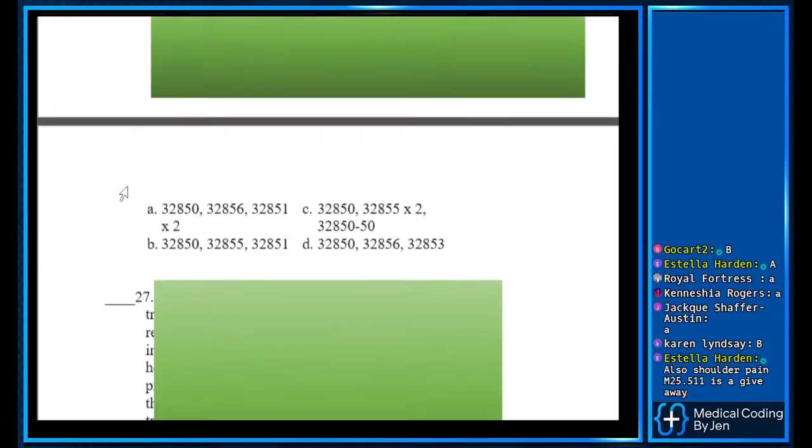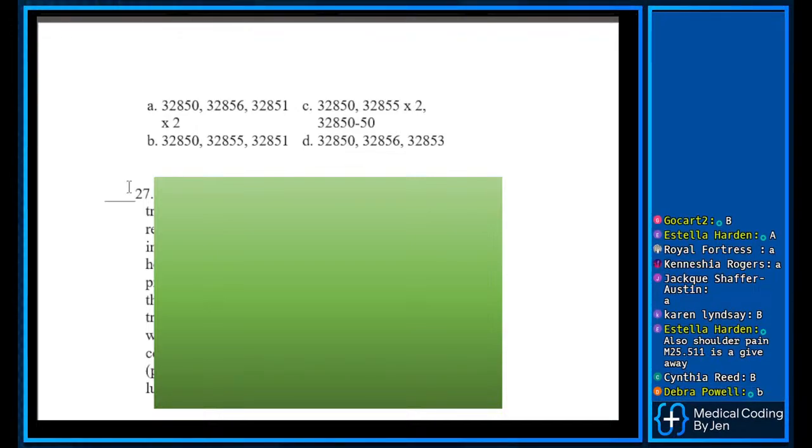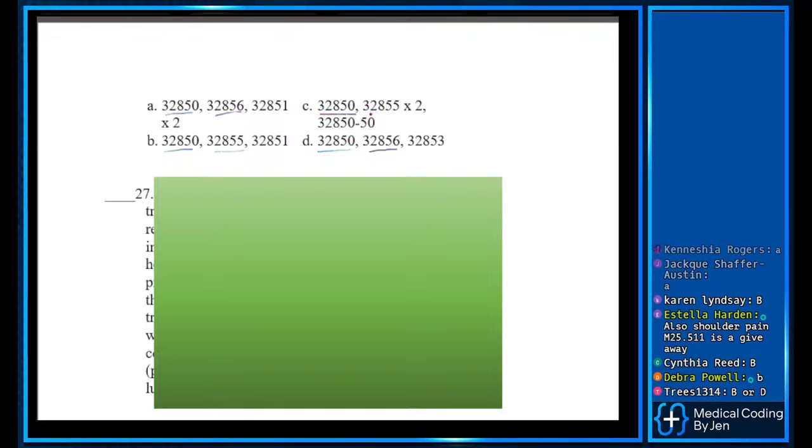All right, guys, what do you guys think about this question? If you were looking at it and trying to figure out what is the correct answer without looking at any of the question, what do you guys think? We've got all four of them start off with the same answer, so we don't have to worry about that. Then we've got two of them that are in the 56 area, and two of them in the 55 area. And then we've got two of them in the 51 area, and another one that has the 50 again.